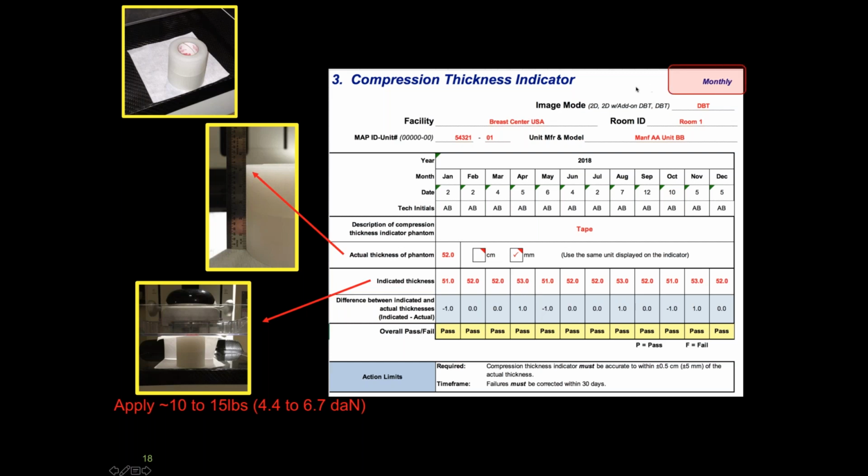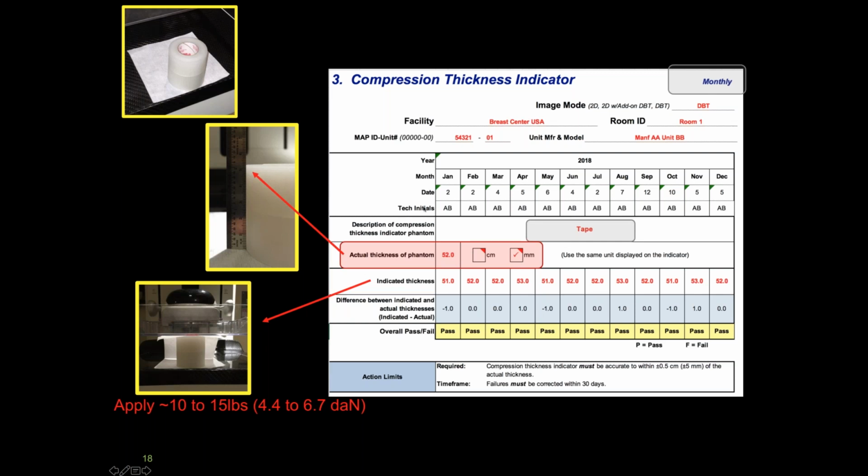And so once a month, you're going to work with your physicist to come up with a test object of a fixed thickness. And in this case, what we used was 2 rolls of tape. There's some descriptors in the QC manual about what you should or might use, but 2 rolls of tape, there's tape everywhere. You stack those together and you create an actual thickness of 52 millimeters.